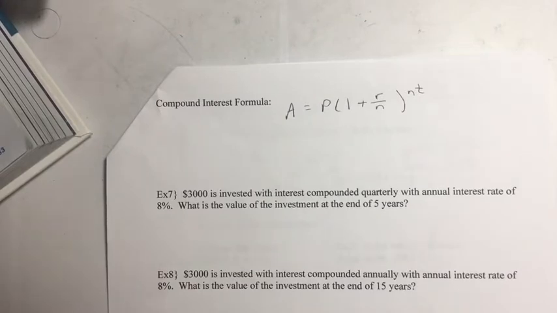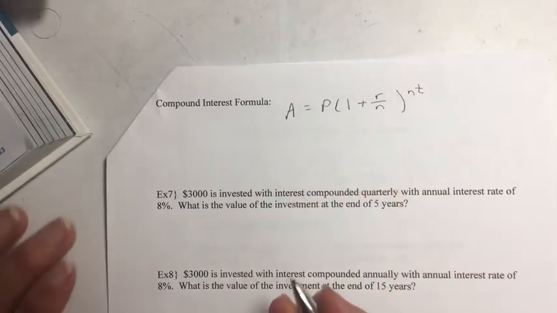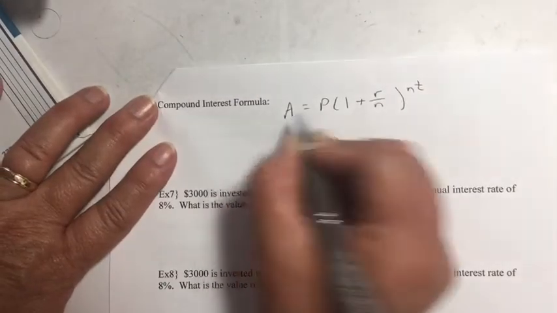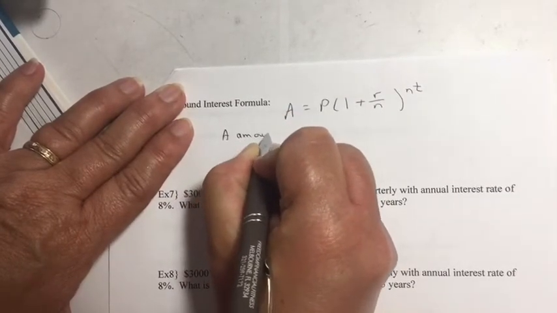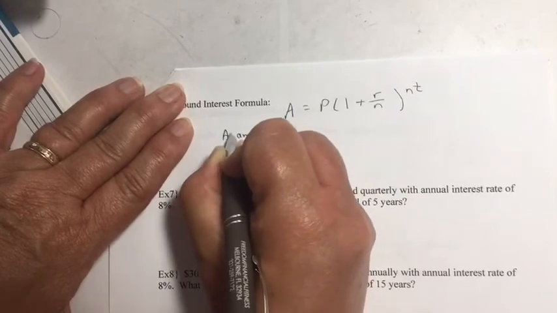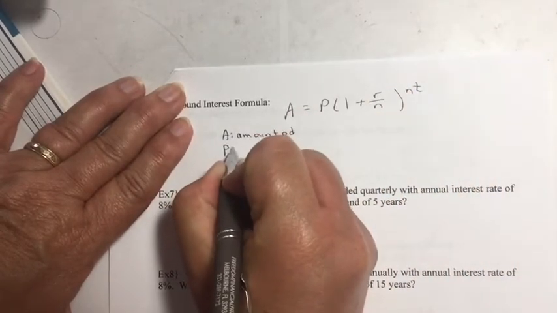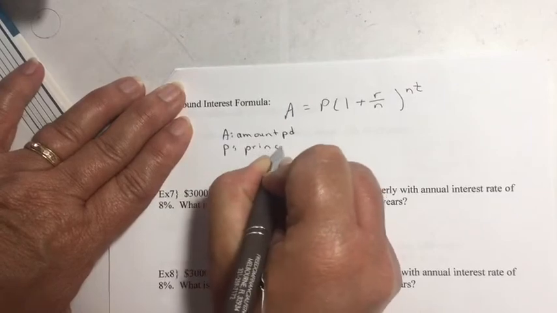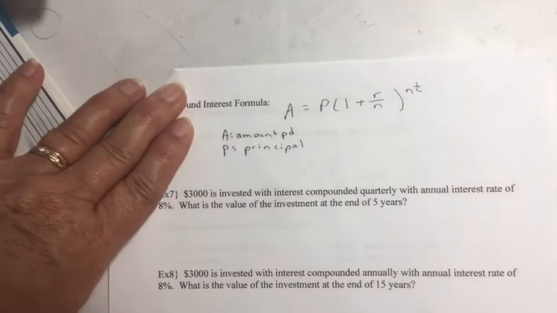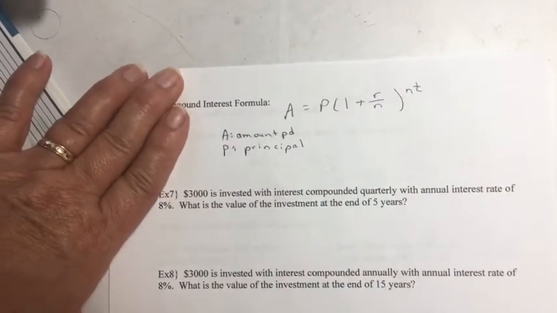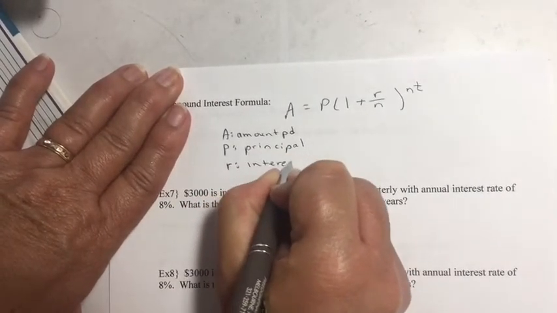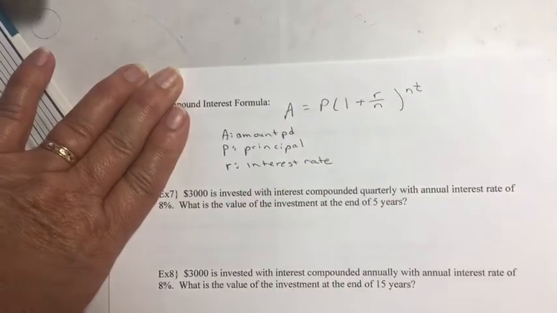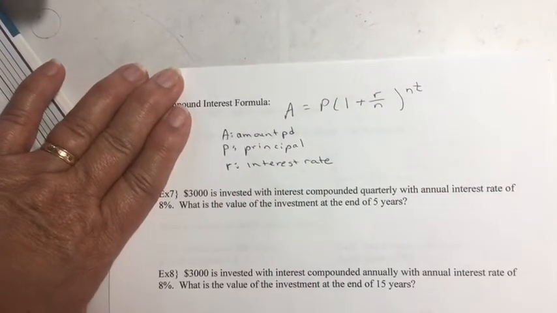Okay, compound interest is also to your advantage when you are earning compound interest and saving towards retirement or something. A is the amount paid or the amount earned. Okay. P is your principal amount. That's like how much you start with, like your first investment or how much you first buy, like when you buy your house. R is your interest rate. It's the amount that you pay to the bank for letting you borrow the money, or it's the amount that the investment pays you.